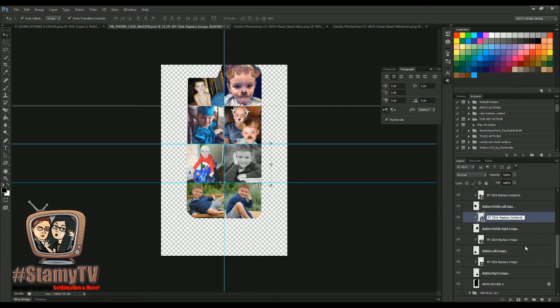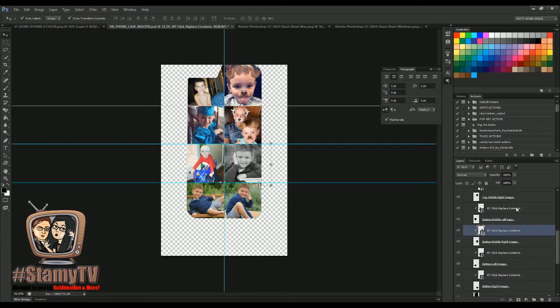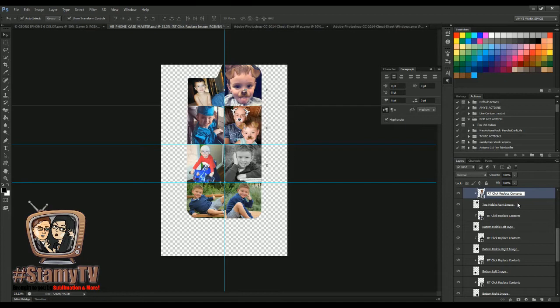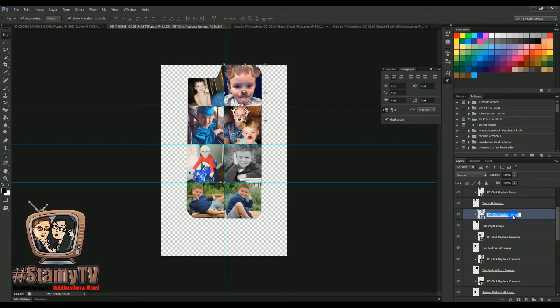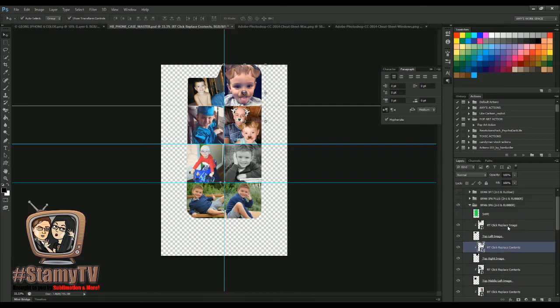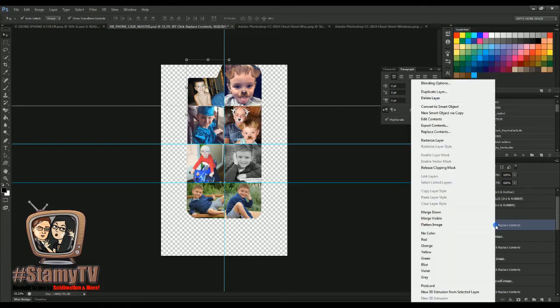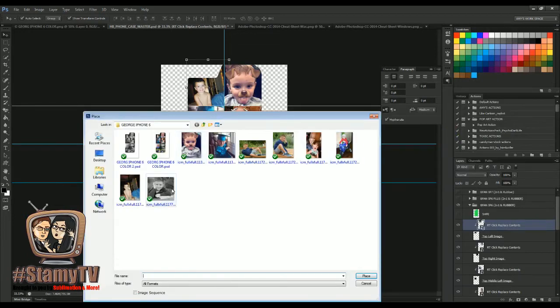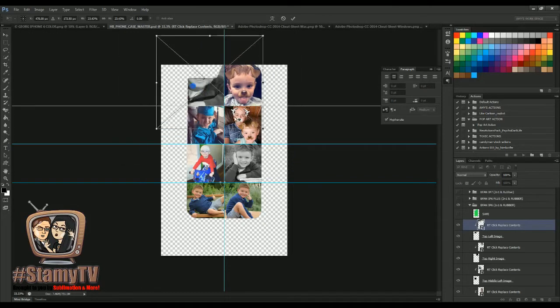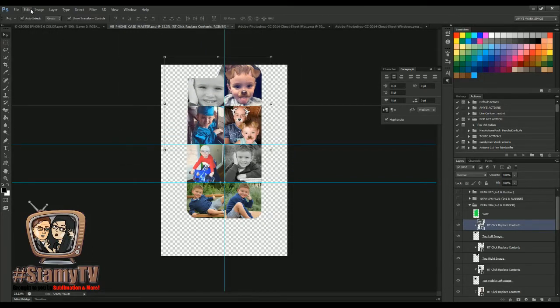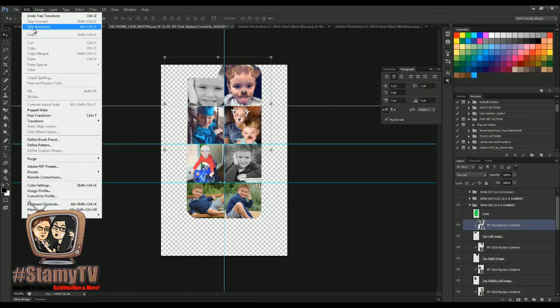No problem. I'm just going to go ahead and rename them all that now. Alright, so it's right click, replace contents. So say you wanted to replace this top layer, you right click, replace contents, and you can choose another image. Okay, and that's when you just resize it and do what you want to it. But that's how you replace your images in the future, when you want to reuse this template later.